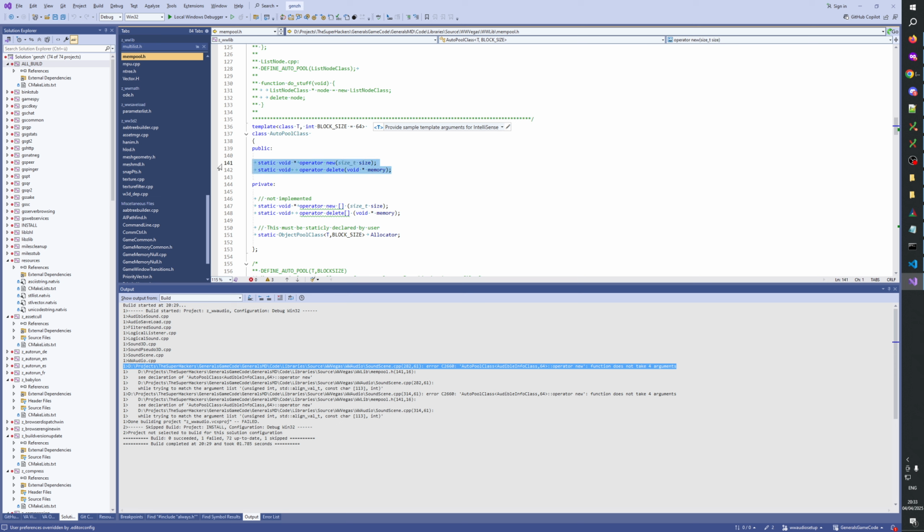So it looks for a different new operator in here.